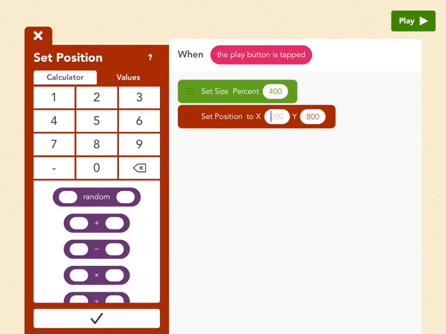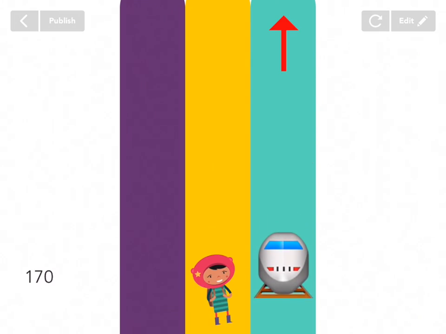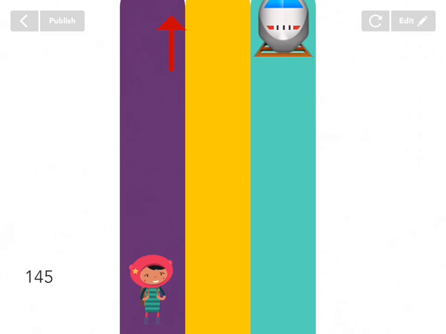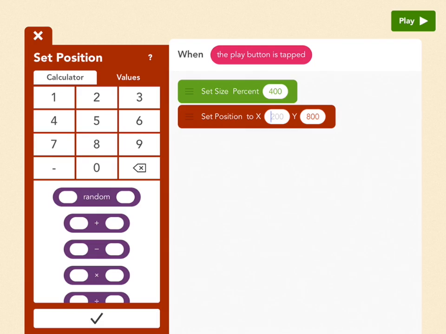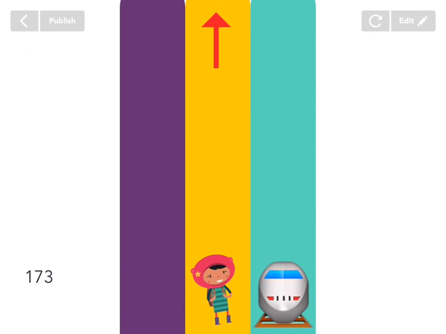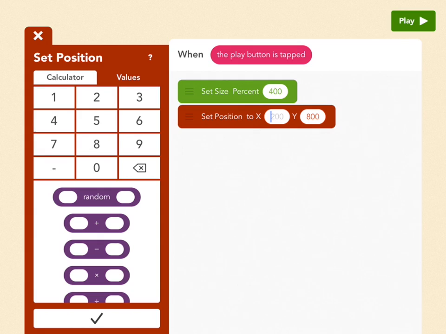It's going to be one of 3 things, right? And if we just picked random from 350 to 650, then it could be any number of spots in between those 2 numbers, and that's not what we want. We only want it to be one of 3 spots. We either want x to be 350, 500, or 650, and no other numbers. So one way to figure out how to write this is to go back and play with the project.